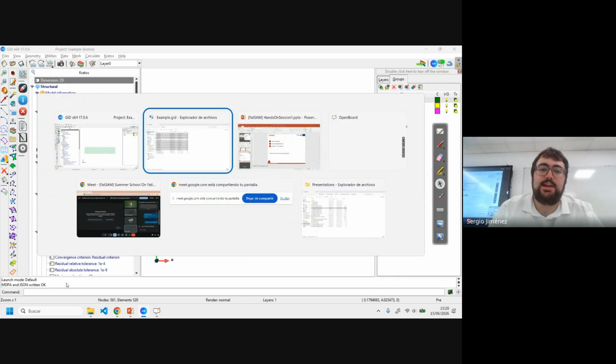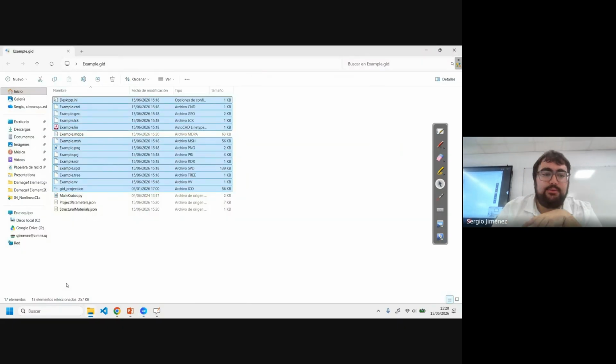So if I go back to my folder, there are 4 new files that have been created. These 4 files are the ones required by Kratos, nothing else, okay? So if you are just running a Kratos case, you do not need any of the other files. You just need these 4 files: the MDPA, the main Kratos, the project parameters, and the structural material. Okay, I will show you them tomorrow. Not today. But these are the input files.